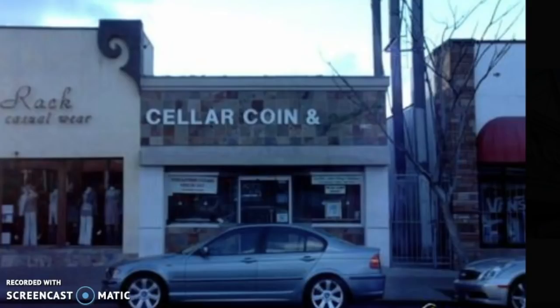reasonably middle-class neighborhood. You don't want to go down to the hood and start negotiating with those guys. When you go in there, definitely look like a professional person. Don't look desperate. Act like you don't need to sell it. Just say, hey, I'm checking prices. Here's the piece or the collection, and what will you give me?